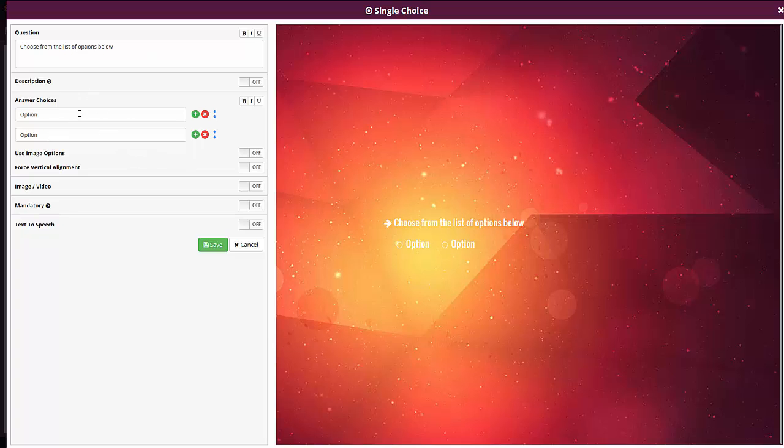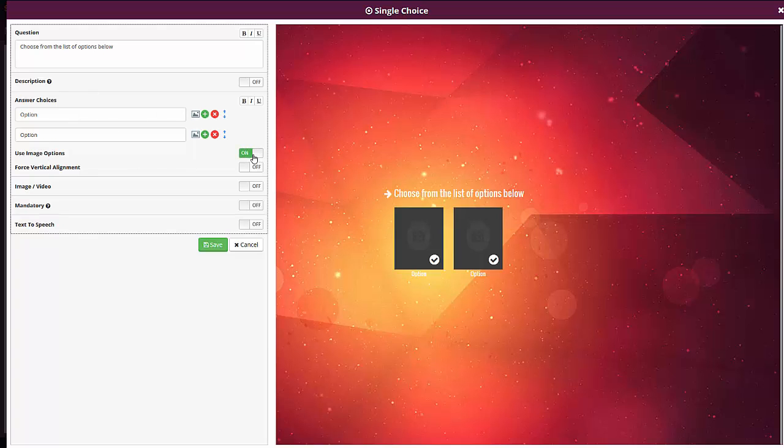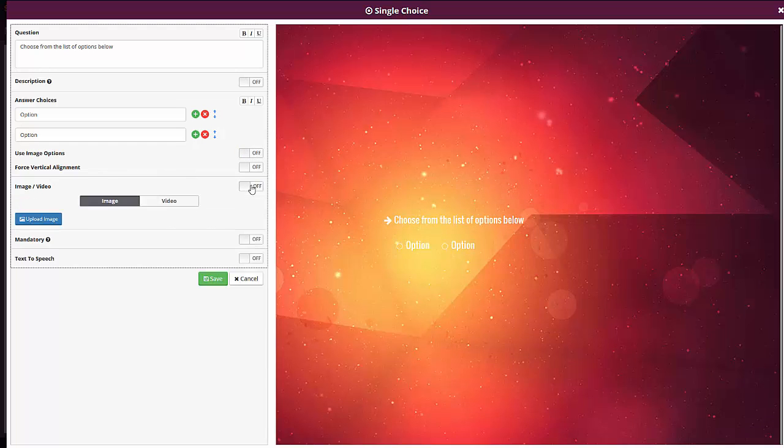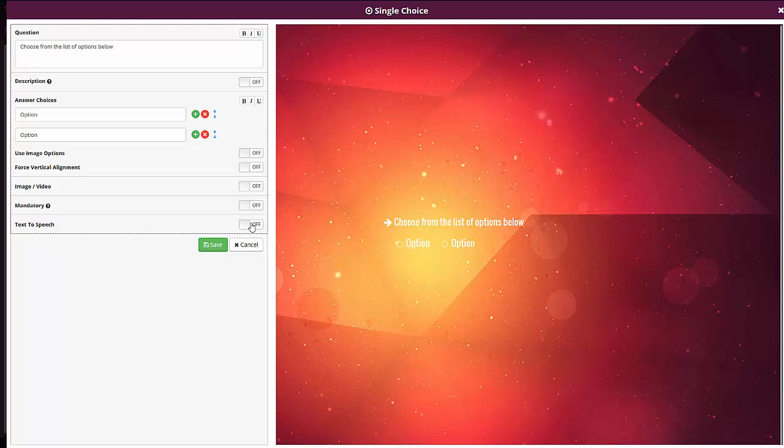You can add more options if you want. You can sort out the alignment. You can add images instead. You upload each image then. You can see this is well beyond any survey app you might have seen before. It really is very, very powerful and hugely customizable. You can add in an image or video which will appear above the survey, so it could be a video of you saying something, then the answer down below, so it'll really help with engagement. You can make it mandatory or not, and again you can turn on the text to speech, so that's cool. We'll just save that, leave it with the default ones.